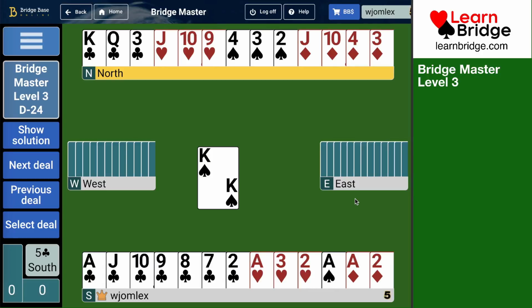We do, of course, have a double finesse available in hearts, as long as East is one of the heart winners, or heart honors. We'll lose just 1 heart. Heart and diamond is fine. And we do have the entries to take those finesses. We only need 2 entries, so we'd probably play Ace of Clubs and then King of Clubs finesse, Queen of Clubs finesse.